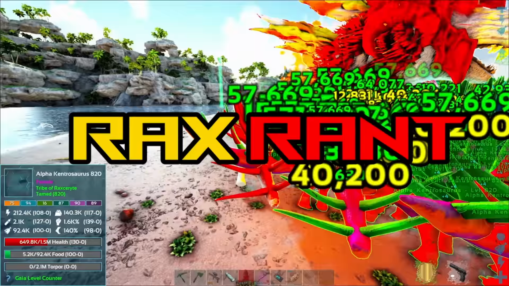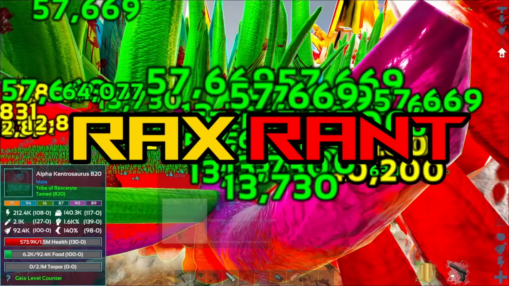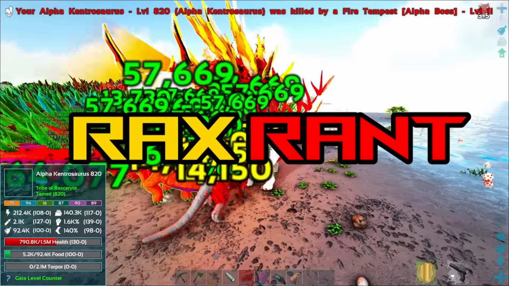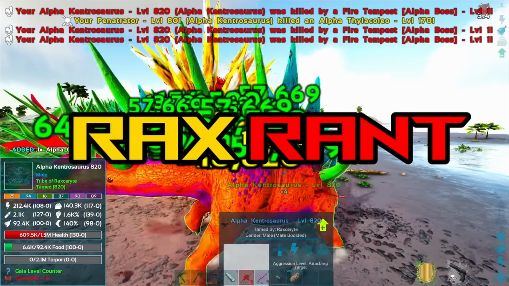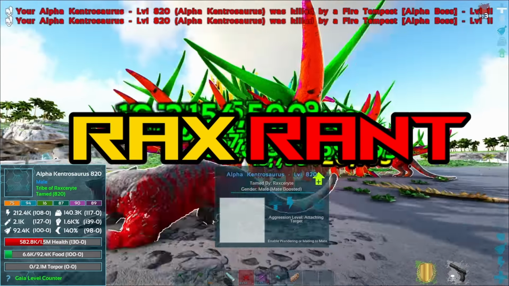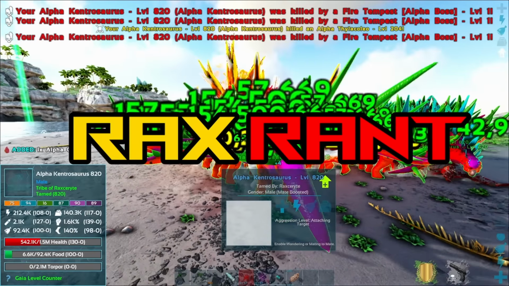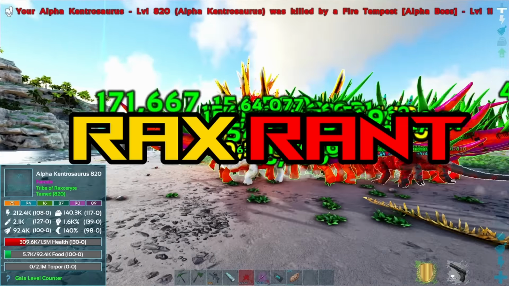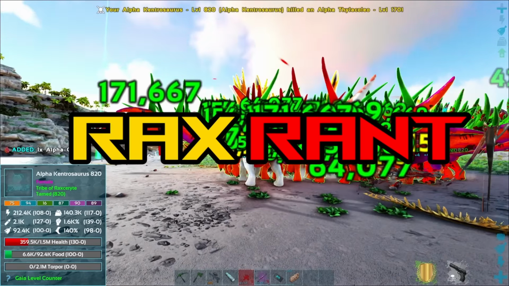Not only did I basically waste my time, but I also wasted my resources. I put a lot of materials into my darts. I put a lot of time into imprinting them all. I spent a lot of time waiting for them to grow up, but this just seems unfair, really. It really does.